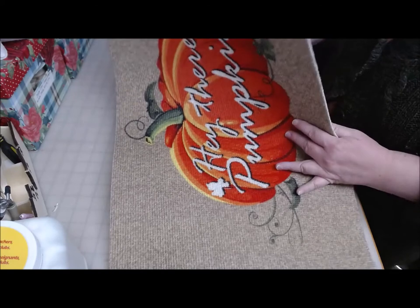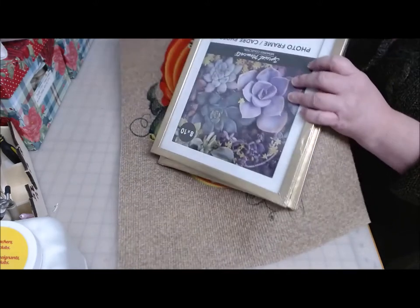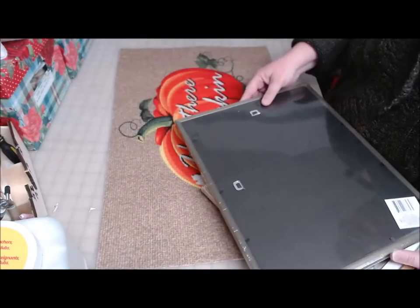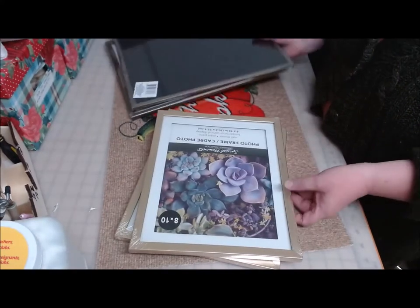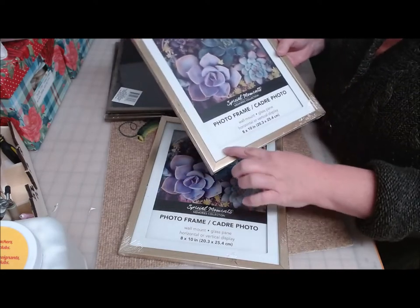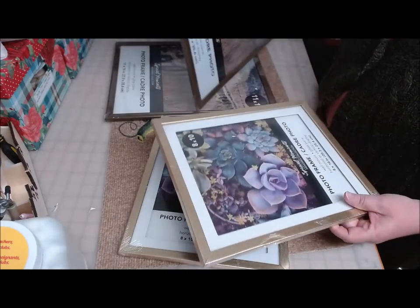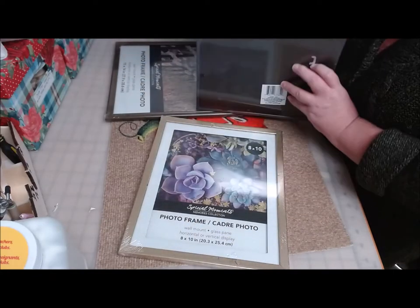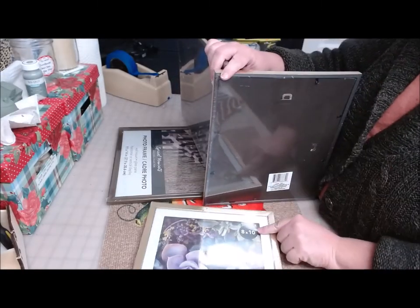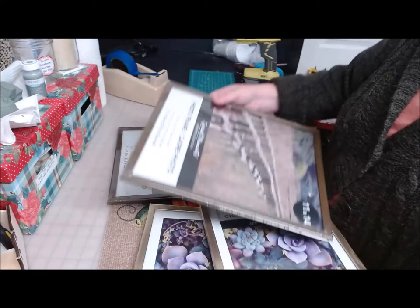It's a tiny bit bigger than I was hoping because I found the pumpkin at one Dollar Tree and the frames I'm going to use at another Dollar Tree, so I couldn't compare them — I just had to guess. I'm going to have to trim off the edges of the pumpkin but I think it'll be okay. So what I'm starting with is two of these 8x10 frames. This one's kind of scratched up but it's going to get painted so it doesn't really matter. What you want is one that has the photo frame with the mat in it, because the frame is actually a bit bigger than 8x10 and what I'm going to be doing is kind of building a terrarium type thing, and these two frames are the same height. Look for this 8x10 frame with a mat inside — it's going to be just about a quarter of an inch short of this 11x14 frame.